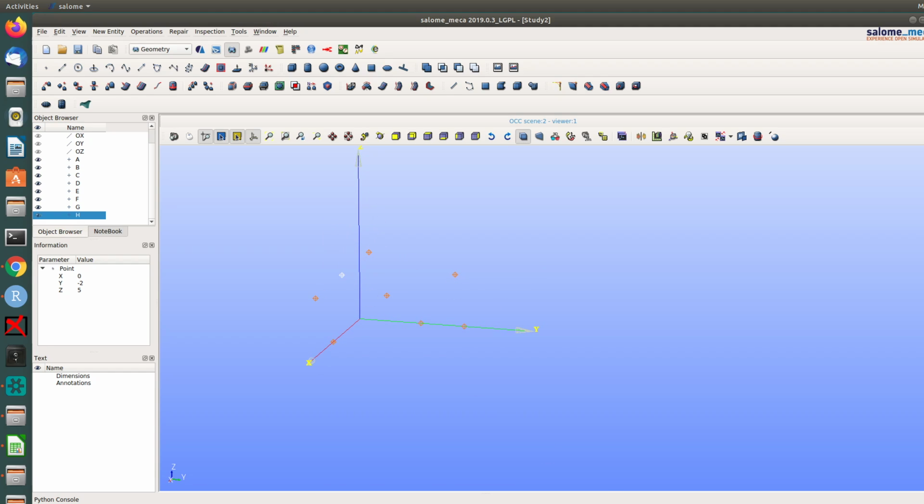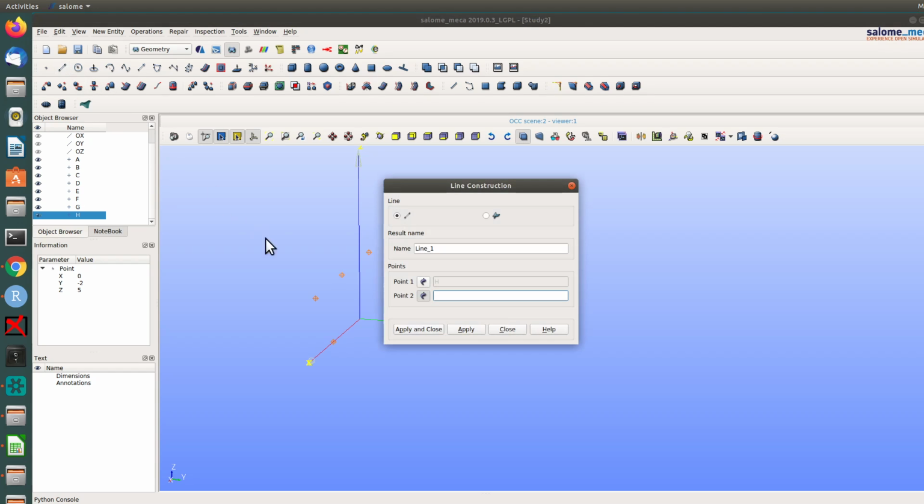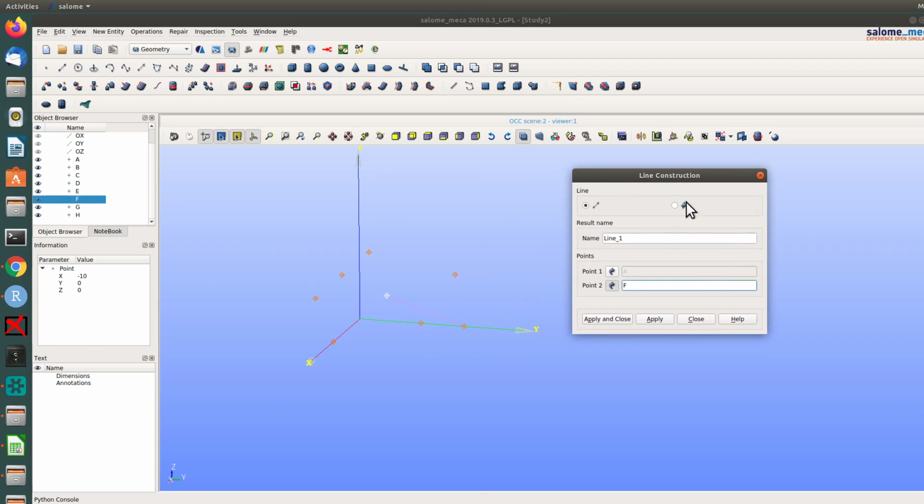So it turns out A is connected to F. So let's just put them in here like this. A is connected to F. And then I'll hit apply. Now let's see. I actually believe I've got my F and my G. Okay, the point is minus 10.